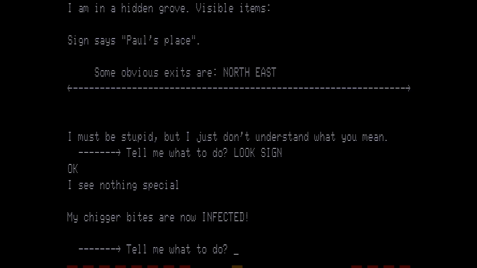I'm in a forest. I'd like to go visit Paul, but I can't figure out where this sign points. Well, we don't know the sign is pointing. True. I figure that Paul lives in a hidden grove. But yeah, is there a house here? I think it would say if there was a house. That's a good point. Yeah, there isn't a house. Can I look for Paul? Frickin' Paul, where are you? Find Paul.